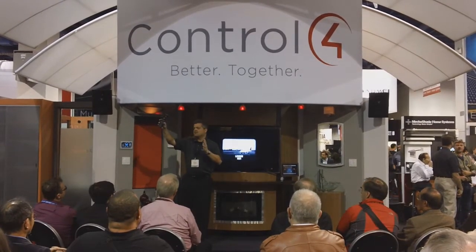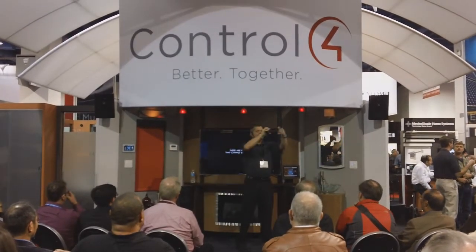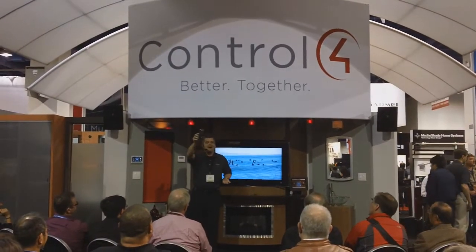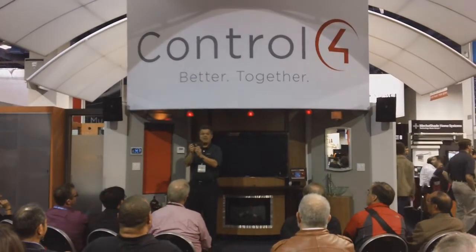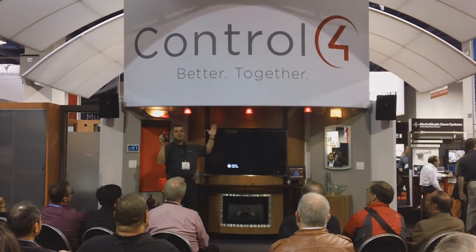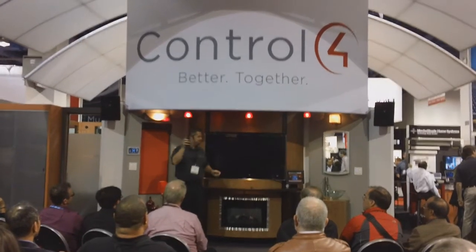With other universal style remotes, I would have had to tell it I'm in DVD watching mode and push some cryptic sequence of buttons. I didn't do that — I just selected a movie. We're smart enough to know that when I do that, I'm now in DVD watching mode. So now when I press stop — watch what happens to the lights — we get back into the state we were in before watching the movie. And I'm going to press the big red 4 button to get back to the screen.